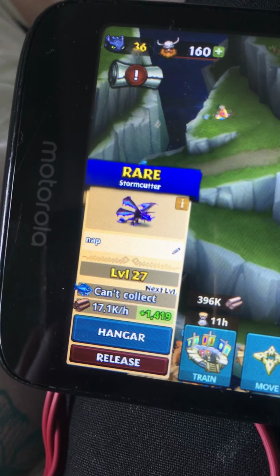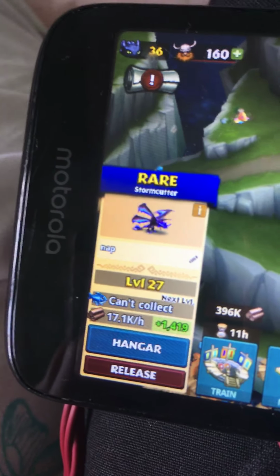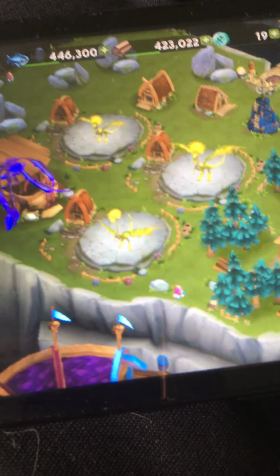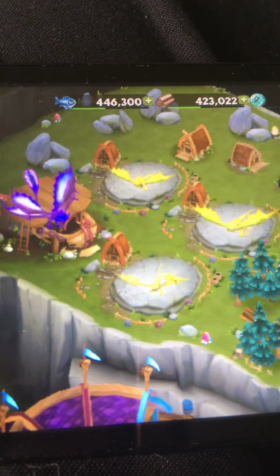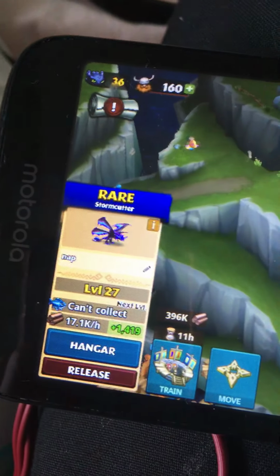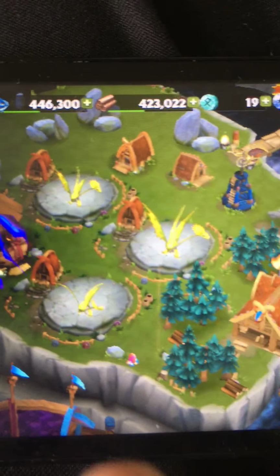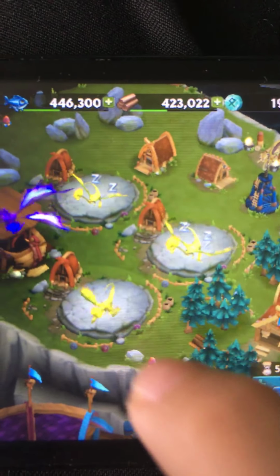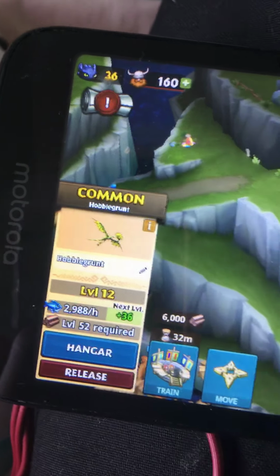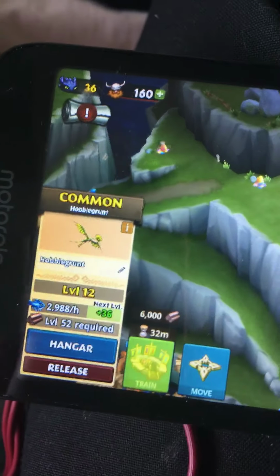It's a Stormcutter. Don't know why they named it Nap. If you watched How to Train Your Dragon 2, you would know about Hiccup's mum and Cloud Jumper. Yeah, Cloud Jumper is one of these Stormcutters. I have three of those. If you can read that, it's right there.